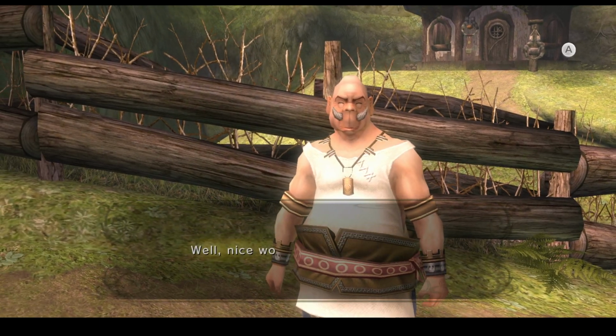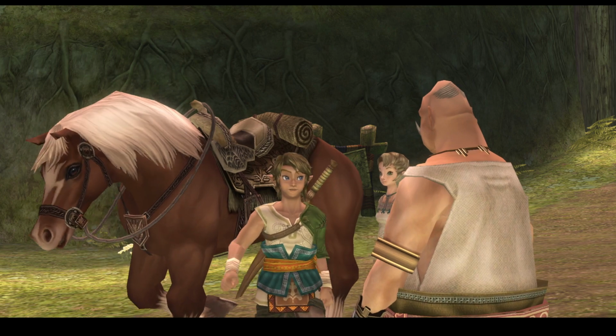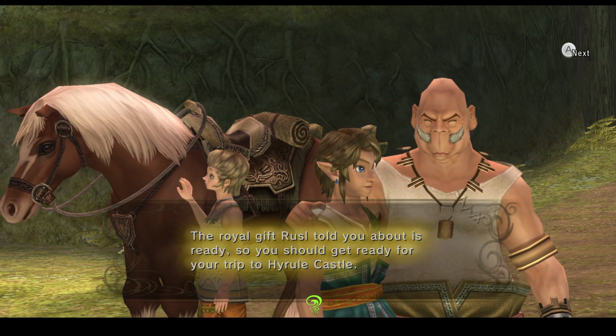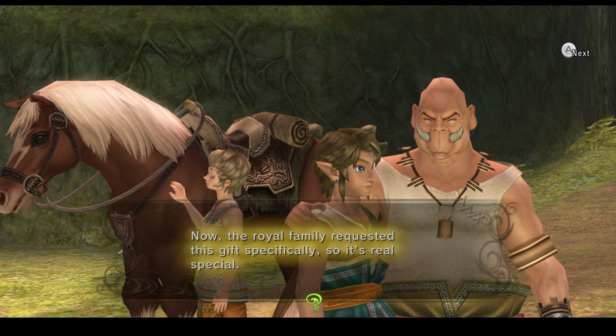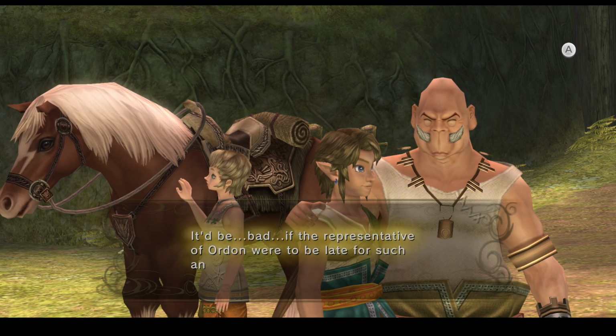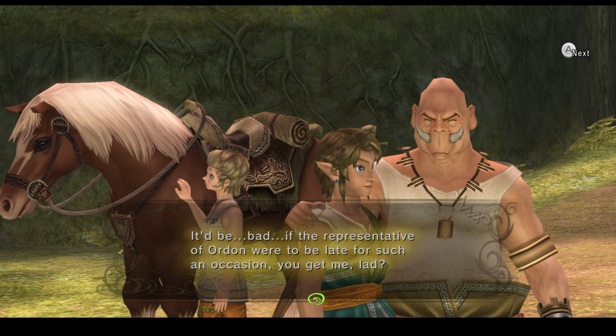Done herding for the day, Link. Well, nice work. The royal gift Russell told you about is ready, so you have to get ready for your trip to Hyrule Castle. Now, the royal family requested this gift specifically so it's real special. It'd be bad if the representative of Ordon were to be late for such an occasion. You get me, lad?